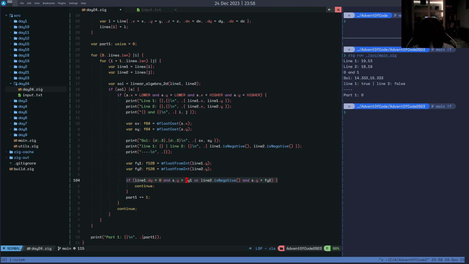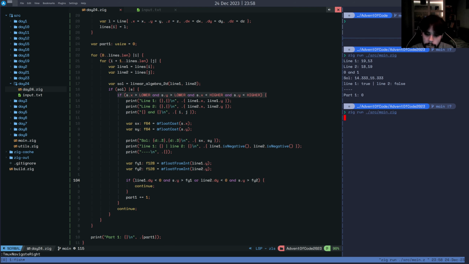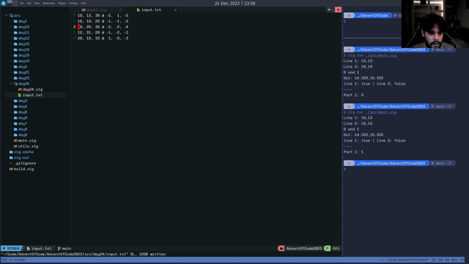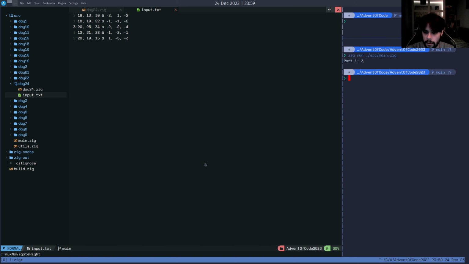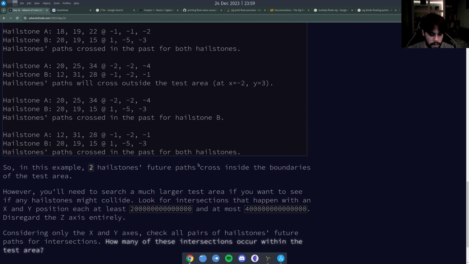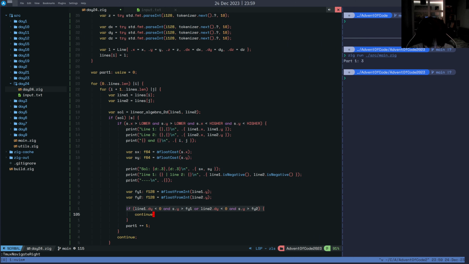Smaller than 0, and yeah, dy is smaller than 0. Okay, we have a solution. Actually, I'm going to just comment these out for now, just in case. 3. Is 3 the answer? 2. 2 is the answer. Adding. 3 is not the answer, so that means we're getting 1 extra.